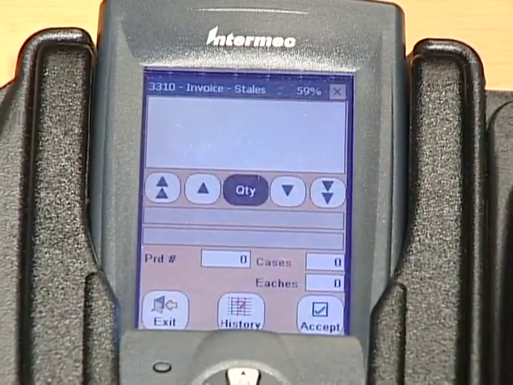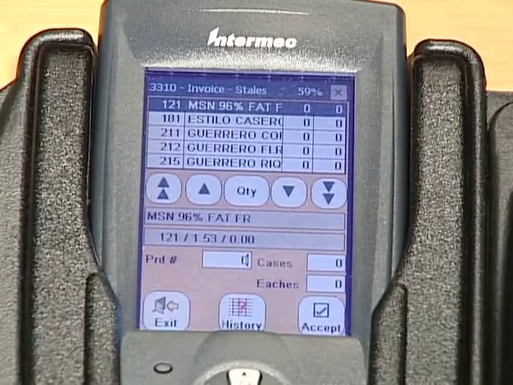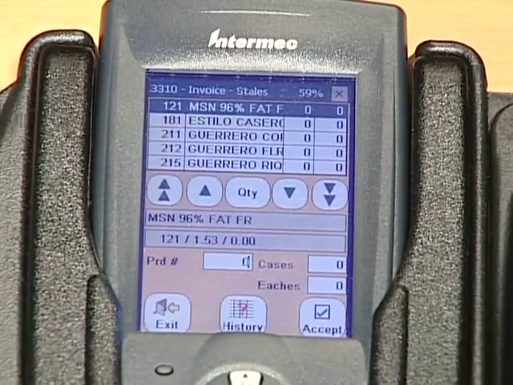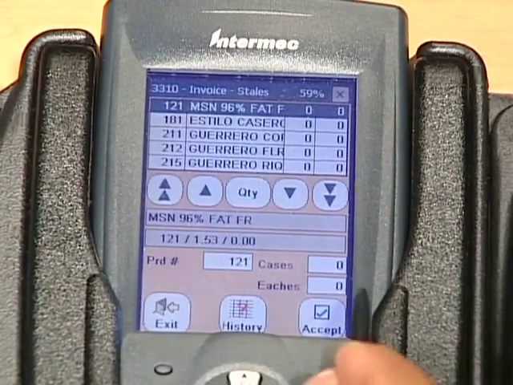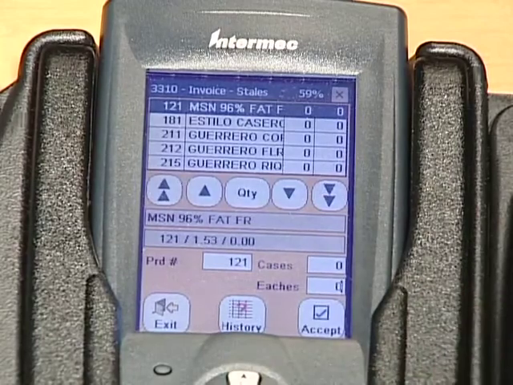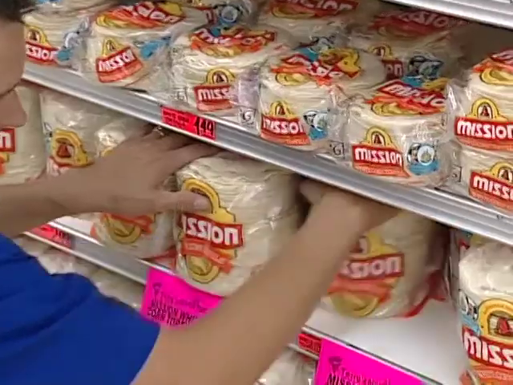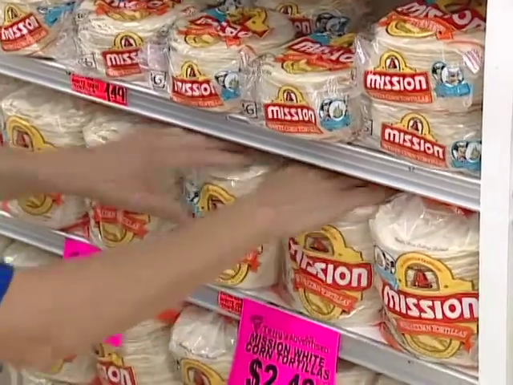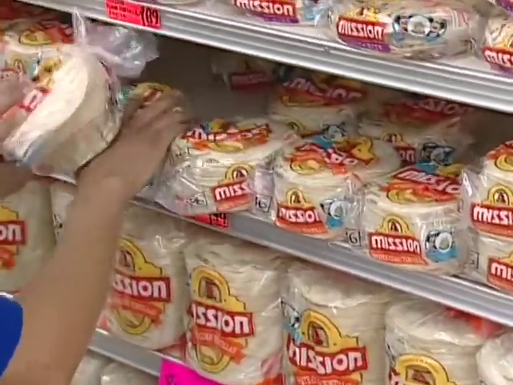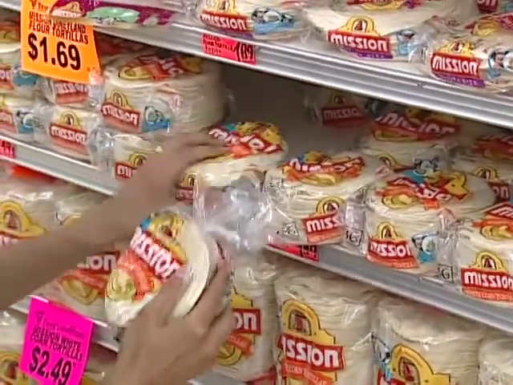From this point, the process is much the same as building a sales invoice. Key in the product code and the quantity in eaches, then tap Accept. Again, you spool this ticket to save it until you're finished in all the departments. In the grocery department, you stock the shelves and create a sales invoice just as you did in the deli department and spool it with the others.